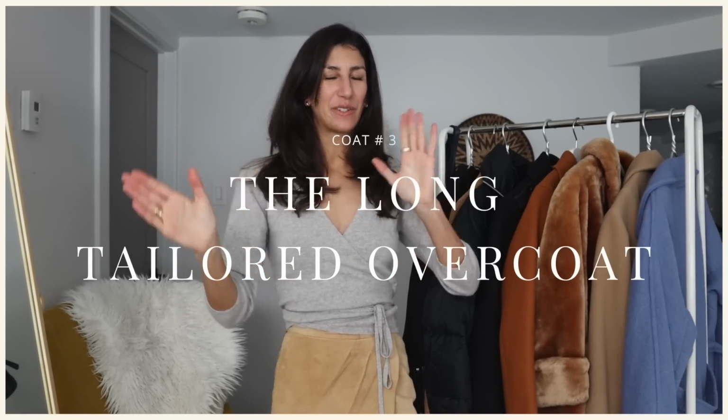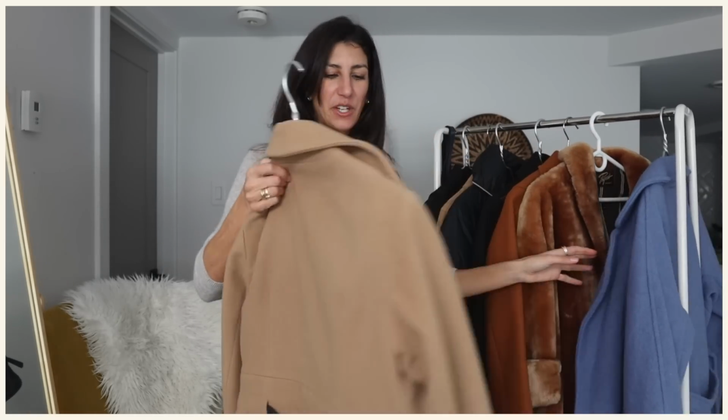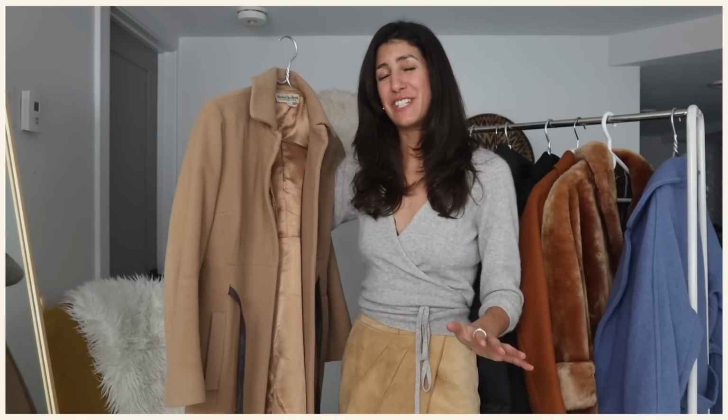I think they're going to hit both of whatever you have at home. The first is a little bit similar to our pea coat, except long. So this is just a long, tailored wool coat. I think a lot of us have purchased these thinking, okay, this will be the coat that I wear with dresses or when I'm going out a little bit more fancy. But this coat can be styled for everyday wear in winter.